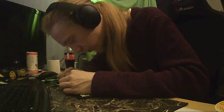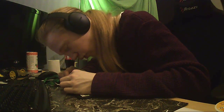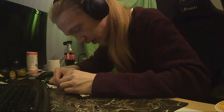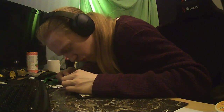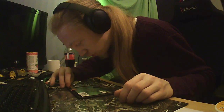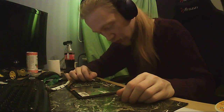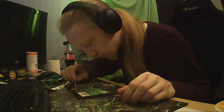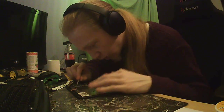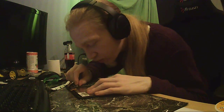Let's loosen some of these. Is this one of those you lift up? Push out, or do I just jank it out? What is this connector? Dear connector, how do I open you? Like that. Nice. That's one, two. So, I guess this is the Wi-Fi antenna. Can I? Am I delaminating it? No. Okay.